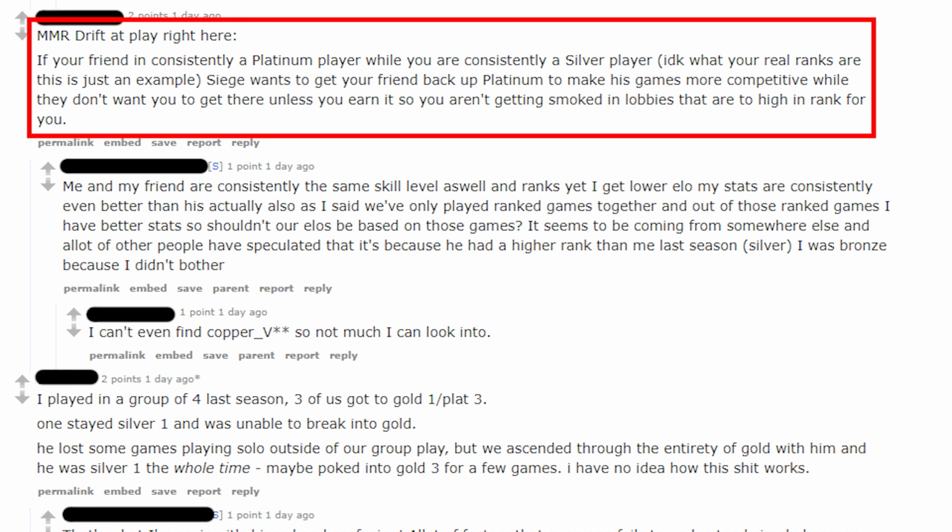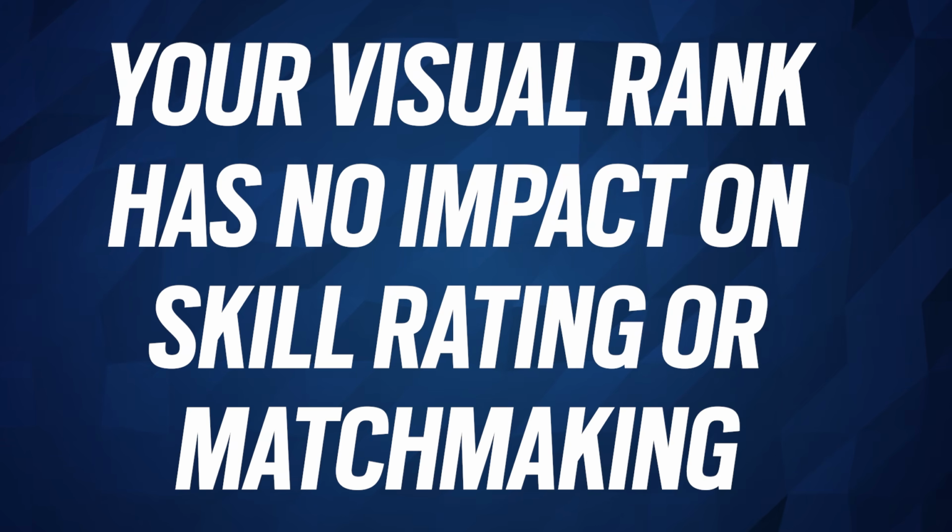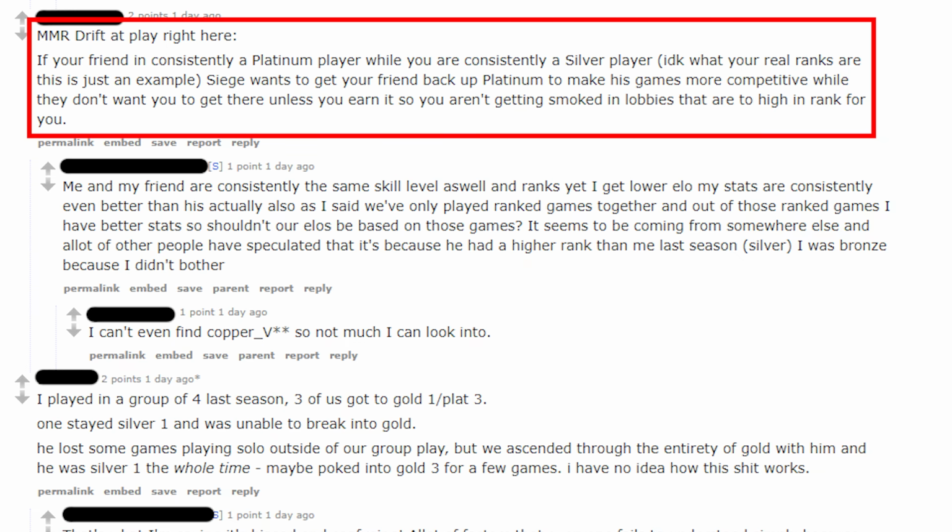So let's break this down. First of all, the visual rank has no impact on matchmaking whatsoever. So for example, if I was to jump into ranked right now and play one game in Copper, and then I go off and I play 1,000 games with a 50% win rate, the skill level of the players I was playing in that first game and the 1,000th game are the same skill level.